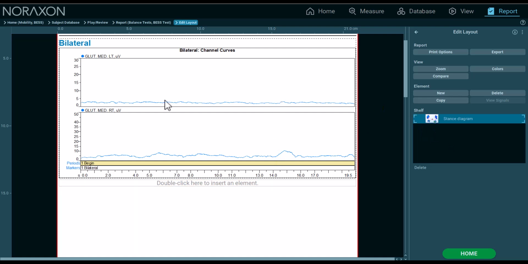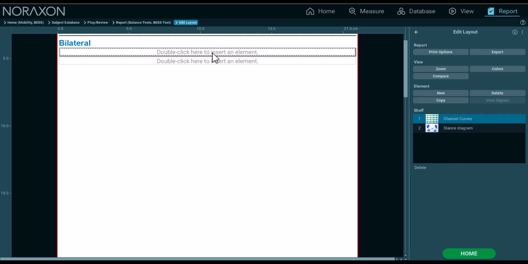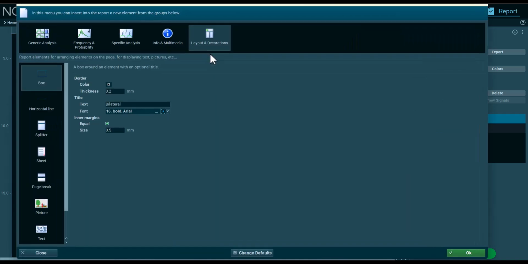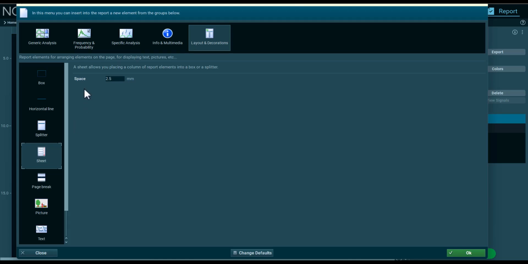So this will help introduce us to another element called a sheet, which will allow us to place multiple elements inside of a box or into a splitter area. So I'm going to move this back out onto the shelf, and I'm going to add another sheet element inside of my box. If I go to my layout and decorations again, I can pick sheet.